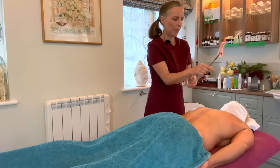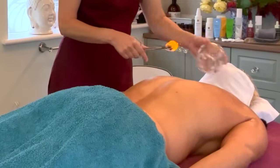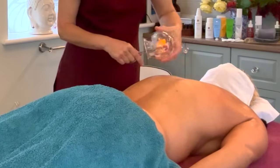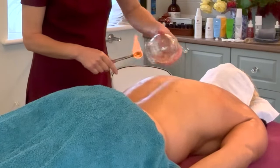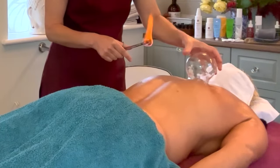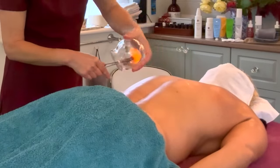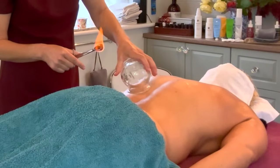Just warming the cup up, introducing down the sides of the spine with a nice big cup, bringing that warmth down from the top of the back, spreading that warmth and circulation down the spine.